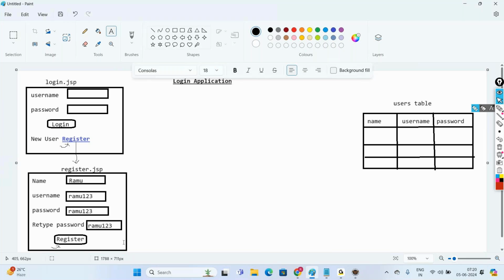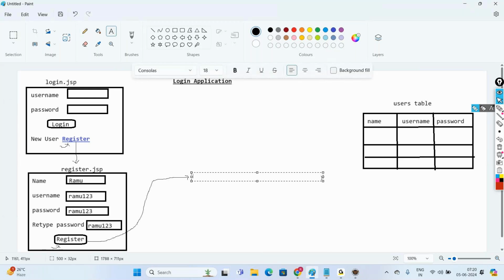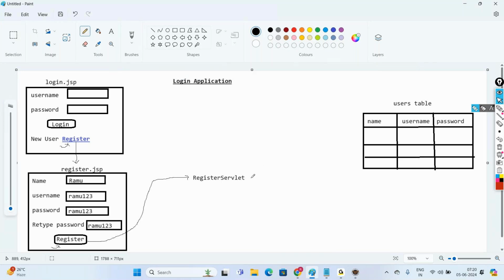So when you click on register, we'll connect to a servlet, the register servlet. What this register servlet is going to do is read this form data, connect to the table and insert the record into the table.